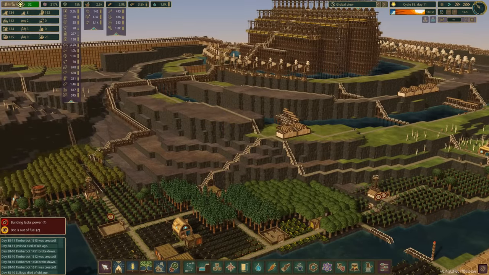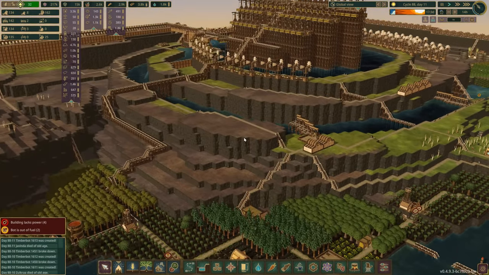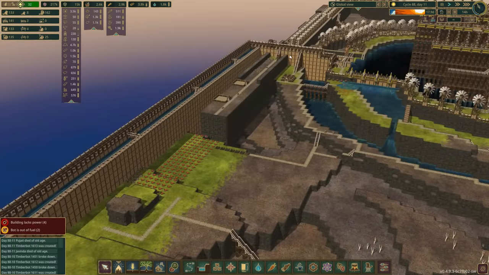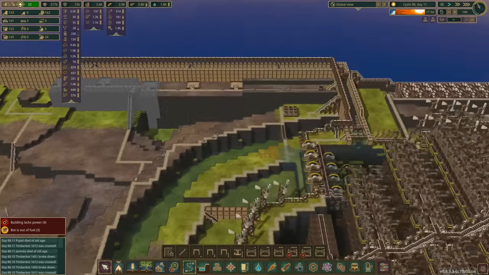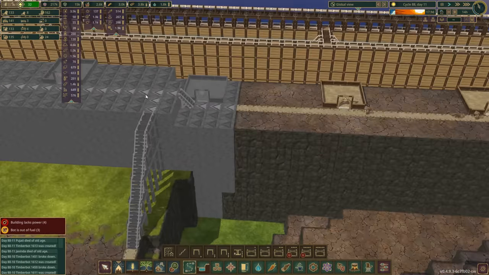Welcome back, guys, for more Timberborn. What are we going to do in this episode? And the answer is a lot. Our terraformers are going to be focusing on getting the replacement aqueduct in, and I've put a nice chunk in for them to do. And we're approaching the first step-up point.